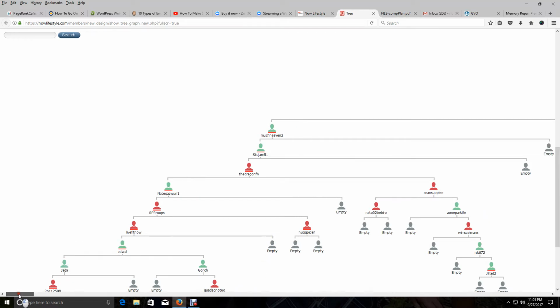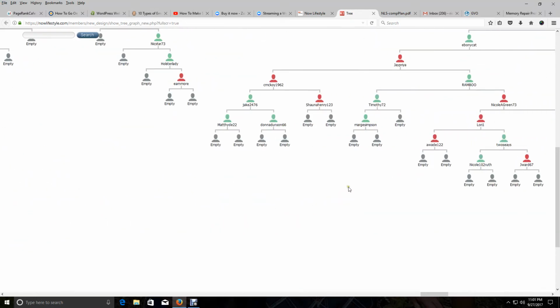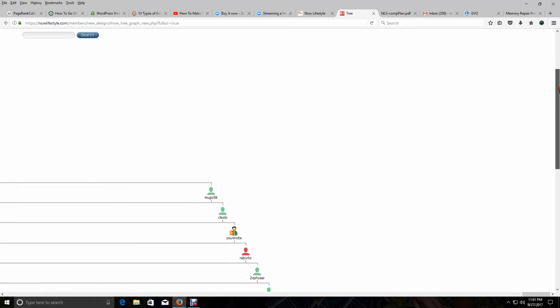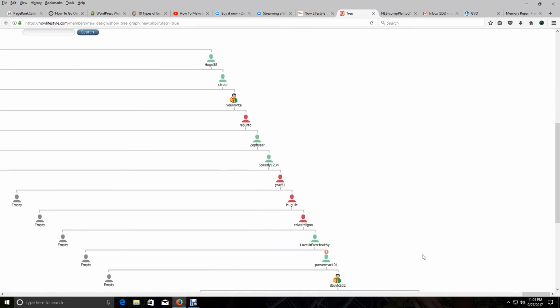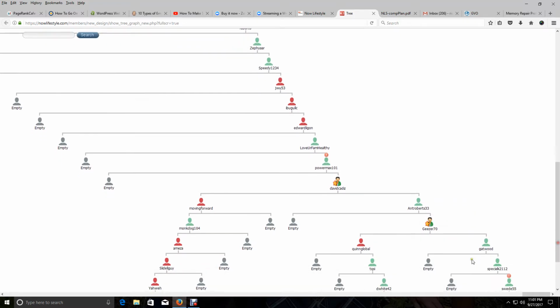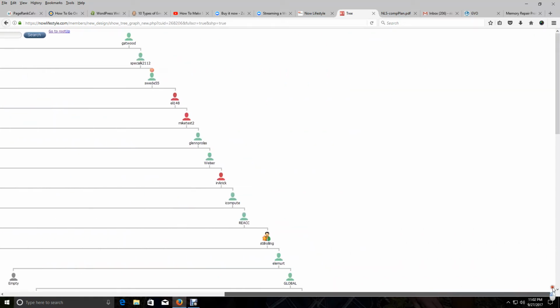Now, our downline is so massive that I have to scroll way left to right to even get to the furthest outside spots of a leg. But then you have your furthest right side underneath one of your legs, because you have two legs in a binary, like I explained. So if you have a really long leg, you can click on any one person to pull up the next spots down in depth underneath that leg. So I just clicked on, see? Now if I scroll more over to the right again, this is the furthest outside spot straight down.